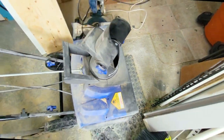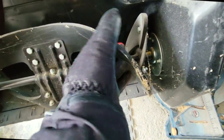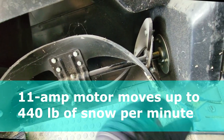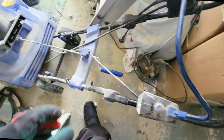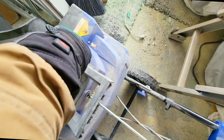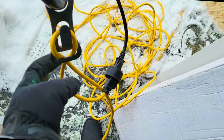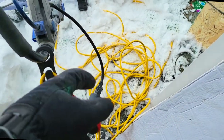This is the Snow Joe electric snow removal machine. It's got a little light here. In terms of the blades, it's a rubbery blade — not steel — so you're going to go a little slower. This little dial here adjusts the chute, so you can pick the direction, how high, and change where the snow is going to go out. Make sure you feed the cord through the loop and hook it onto the hook.